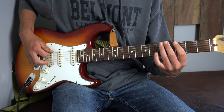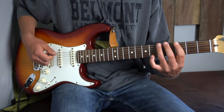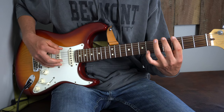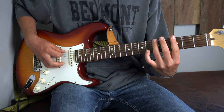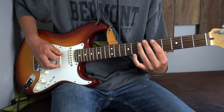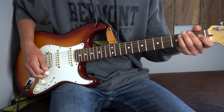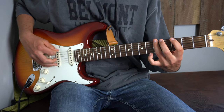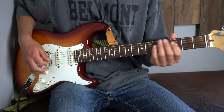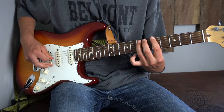The last note we played was on that 5th fret. You're going to play that 5th fret once again, then we do the walk-up from 3, 4, 5 on the E-string. Right after that, you do 5, 6, 7 on your A-string. So the whole riff in its entirety will sound like this — I'll play it slowly, then play it with me faster.